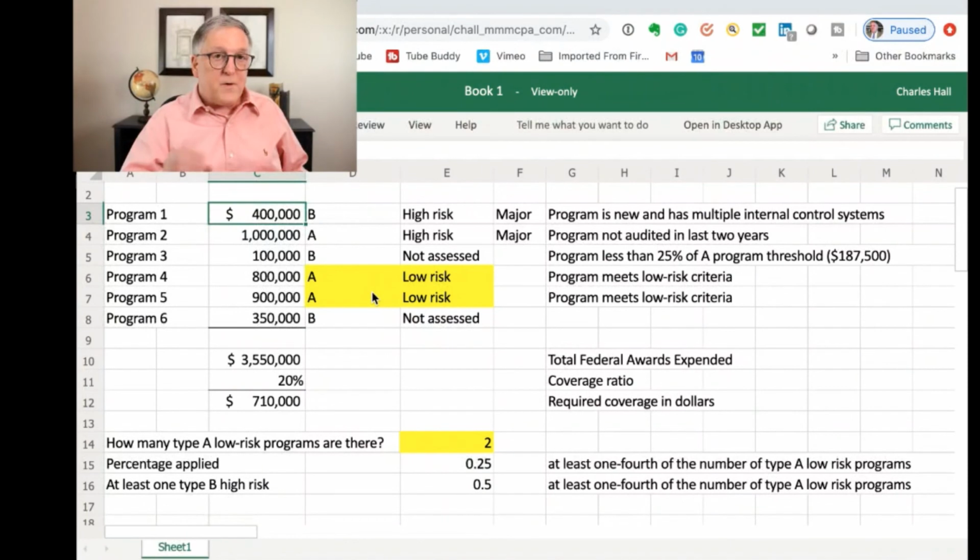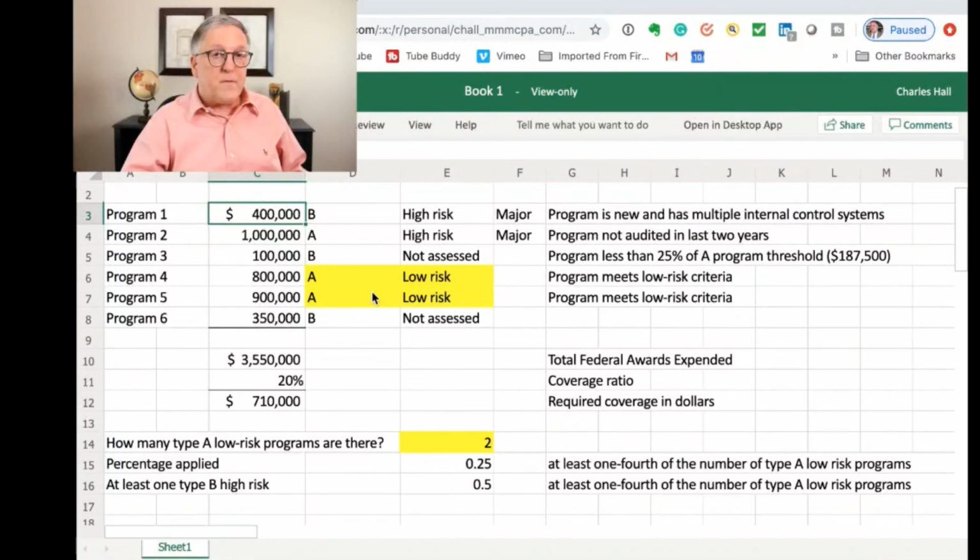But again, those 4 steps to identify the major programs are to determine your Type A and Type B programs. That's the first step. Second step is to determine the number of low-risk Type A programs. The third step is to determine the number of high-risk Type B programs.